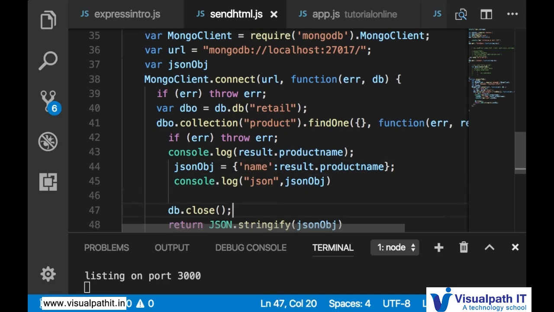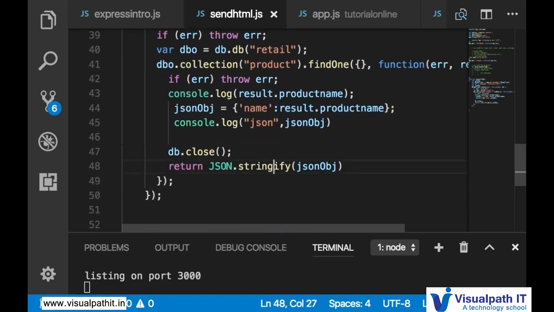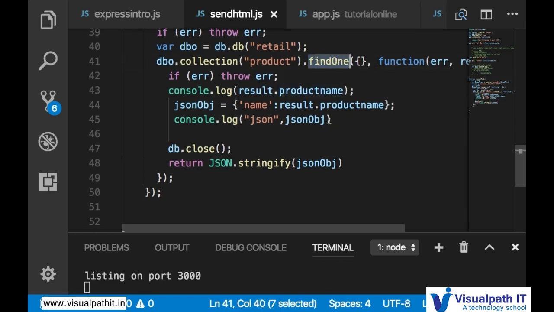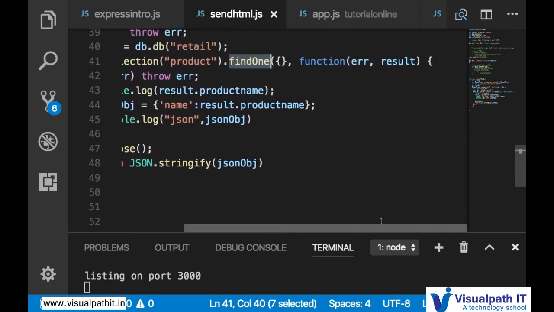To find a product, fetching with a query, product collection dot findOne returns the first document of your collection. Again, if it's not fetching any data, it will throw an error. Otherwise, I'll get the result in result.